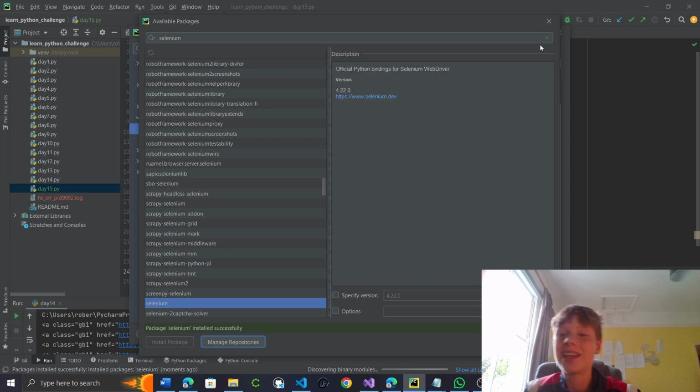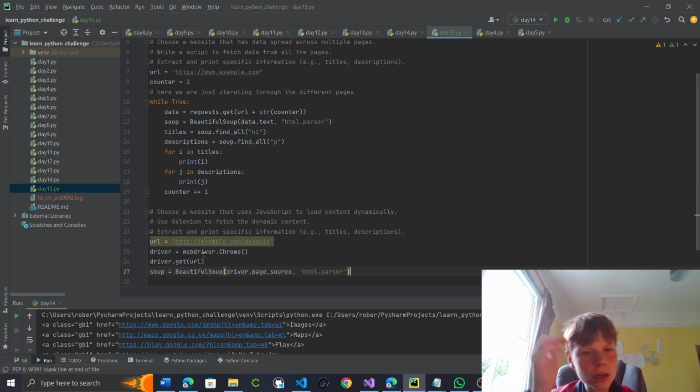Okay, I'm just going to copy and paste this. So URL. So we do driver equals what? Oh no, we need to import, what's the import? Selenium, from webdriver.